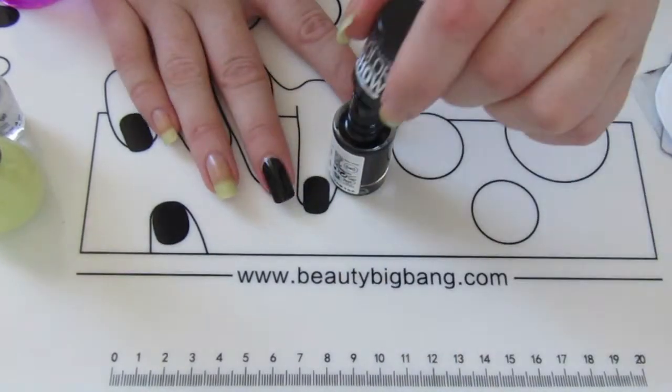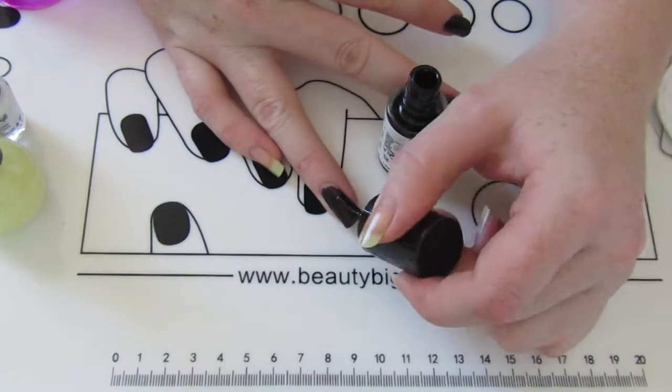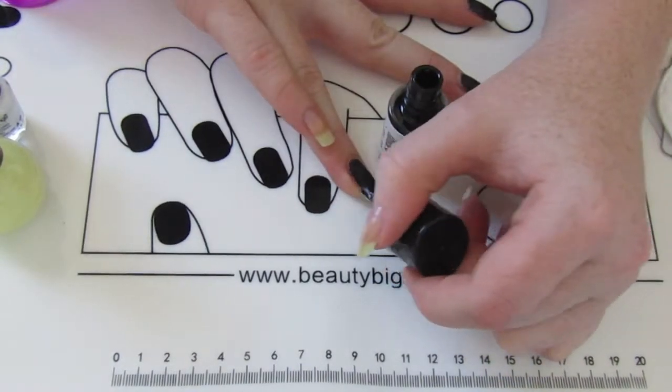And excuse the little blank spot here, I got a little bit on my finger and had to fix it up and then refix it when I took it off, as you just saw then.